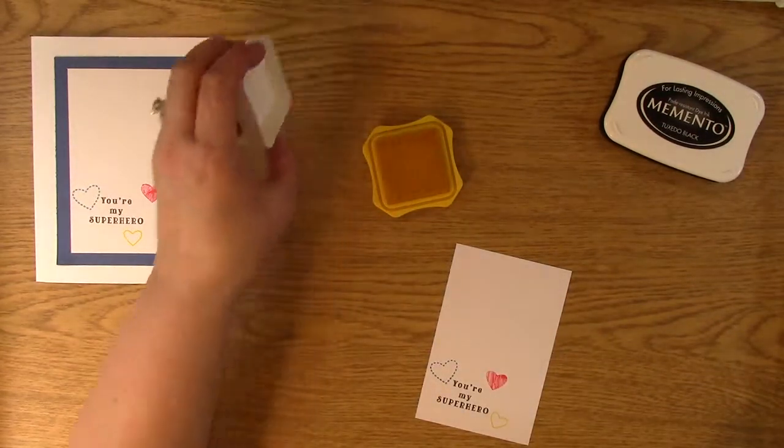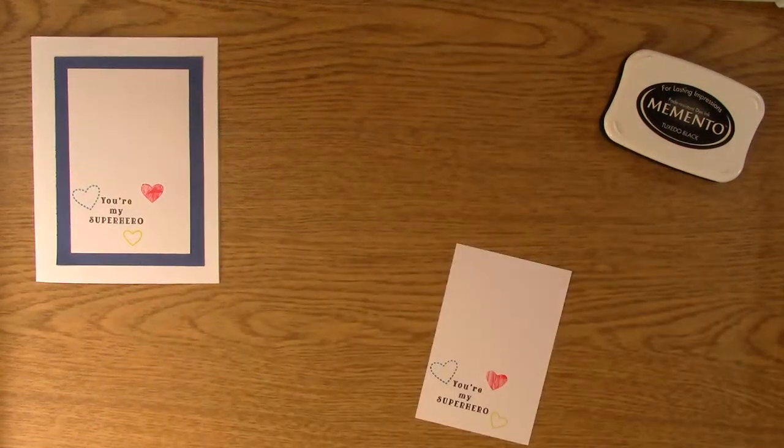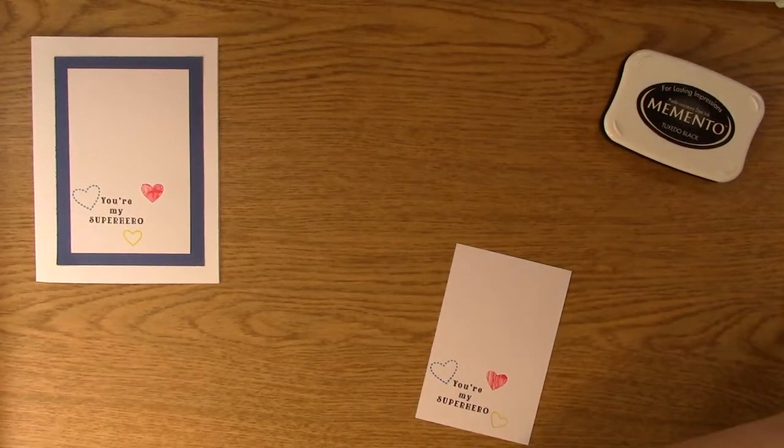Okay, looks good to me. I really love the colors. I mean, you honestly could make a whole bunch of these cards pretty quickly and simply. And you could do it for, like I said, anything. There's so many superheroes in this world, for a multitude of reasons. So it's kind of neat that you can use this stamp set for other things too.